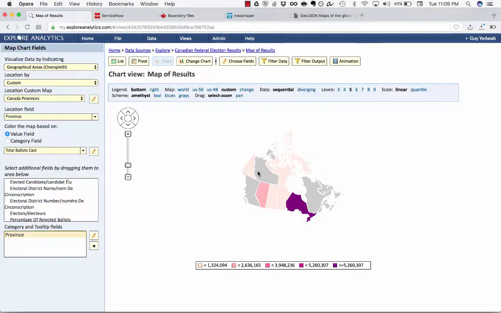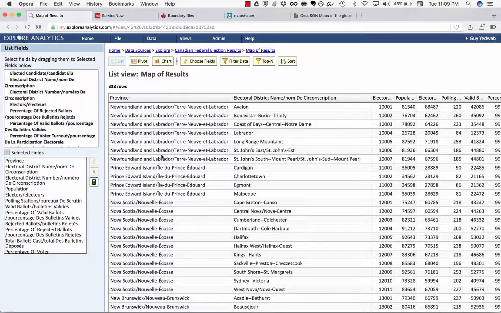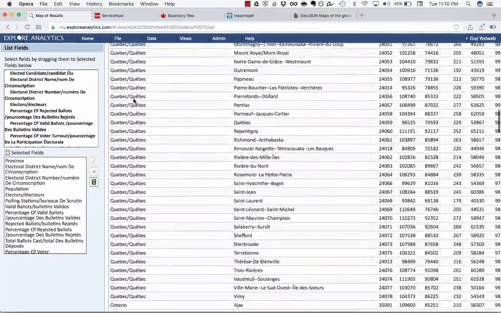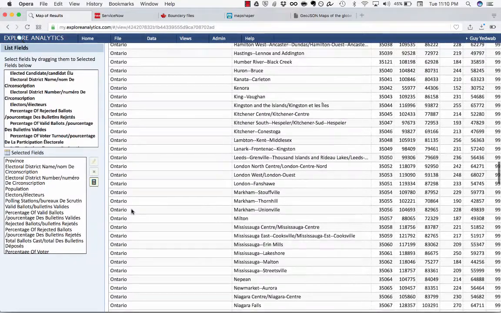So I'm going to show you another quick tool that can help you with some of these more advanced map charts that I find to be very useful. You'll notice that there are 1, 2, 3, 4 or so provinces that are actually not showing any data. If I switch this to be a list view and look at the data set, what you'll see is that the province in this data set has the English name / the French name. But that property that we were talking about before that we use to match the province in my data to the province in the map only uses the English name. So the provinces that have a French name are not being matched properly, and the English ones are.